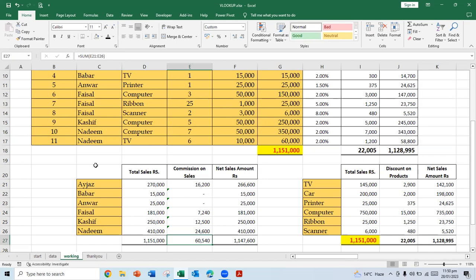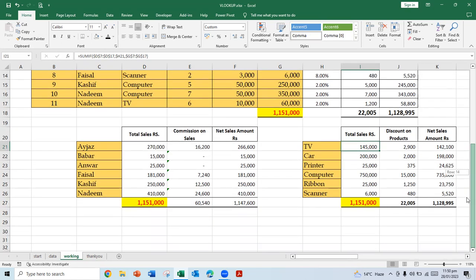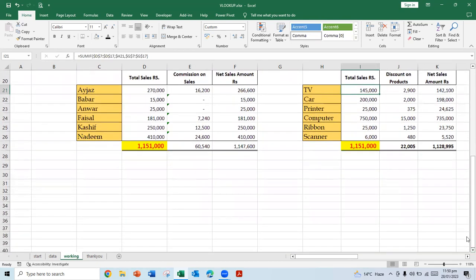Because here you have worked out the sales of the salesperson, total 2,70,000, and the TV were sold like here, although the total sale value is same, but TV were sold 1,45,000. So what is the value that TV were sold by whom? We need to work out. This is very important. How we can work out this figure?